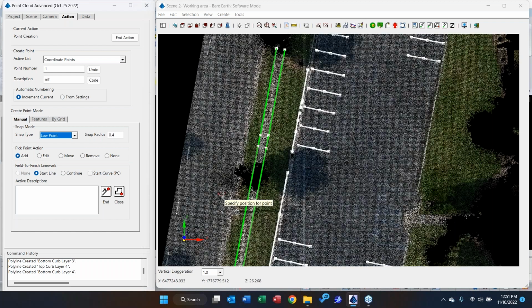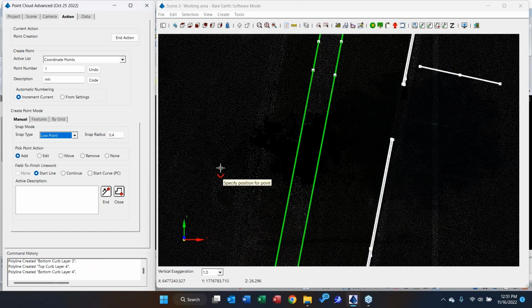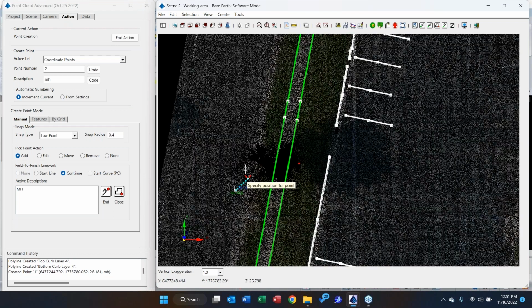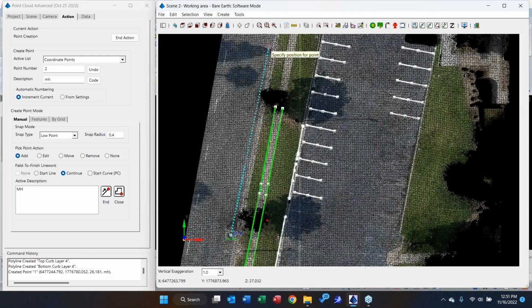All right, so I'm going to zoom in a little tighter. Notice that the cursor drags a little bit. The reason for that is this snap radius, that tolerance there, right? It's a threshold. It's analyzing all the points around there and figuring out what's the low point. Great, now that I know, there it is. That's my manhole beginning. And guys, just for time's sake, let's just say that there was another manhole up here. There we go. There's the next manhole.